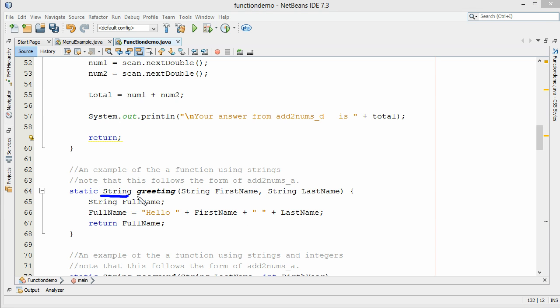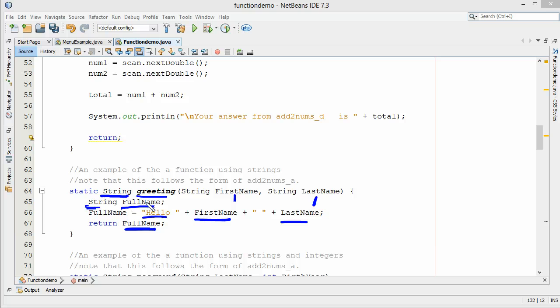We're going to concatenate a string and return that string back to the main program. We're getting a first name and a last name from whatever program called it, and we're going to store the full name in a string. Basically we have hello, first name, and last name, and then we're going to return that back to the main program. Since we're returning here, these have to match. String full name is a string. We're going to return that back to the main program.